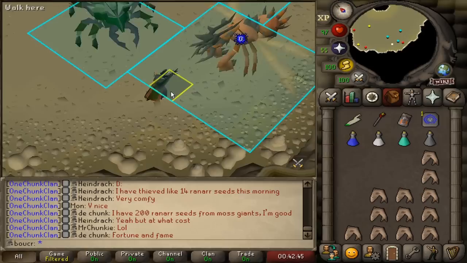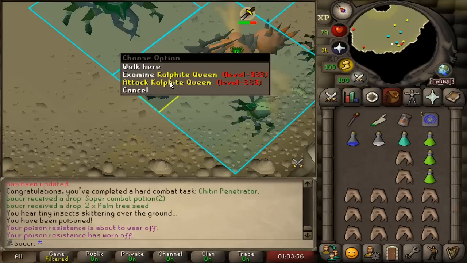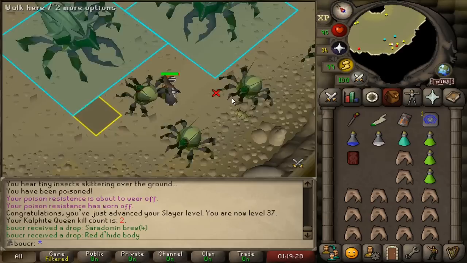I should probably put protect from melee on. Got palm tree seeds. Interesting. And a super combat potion. This is pretty much the whole reason we got the giant club too. The smacker, smack the keiki with it, because it's our best flinch. Was such a good idea to get the poison too. Got a slayer level out of that one. And red dehyde, nothing special. Let's get out of here again.